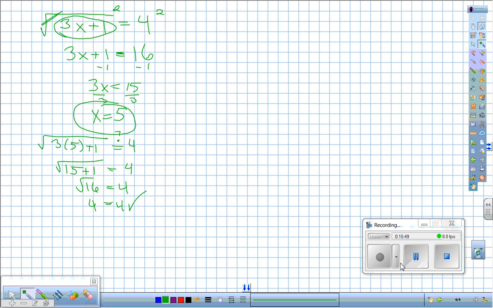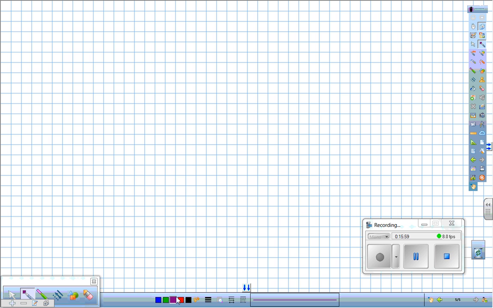I can also use my calculator, so I'll show you how to do that in a couple seconds. Let's do one that's going to be a little bit harder first, though, because some of these do get very confusing and just weird to work with. So we have the equation 5 plus the square root of x plus 7 equals x. I have to get the square root by itself first. So I'm going to subtract 5. I'll be left with the square root of x plus 7 equals x minus 5.